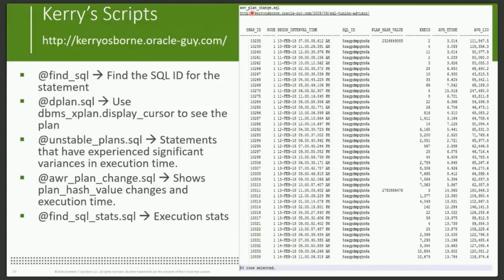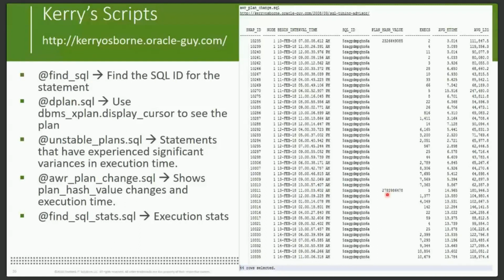So you look at this AWR plan change. Basically, we were troubleshooting a performance problem, and we figured out that one SQL which was running fine the previous day was causing problems on a Monday or Tuesday. So we passed the SQL ID 5ZA to this script, and you see that on 10th February, it was running with the plan hash value of this number, and on 13th February at midnight or 10 or 11 o'clock, it changed to a different plan ID.